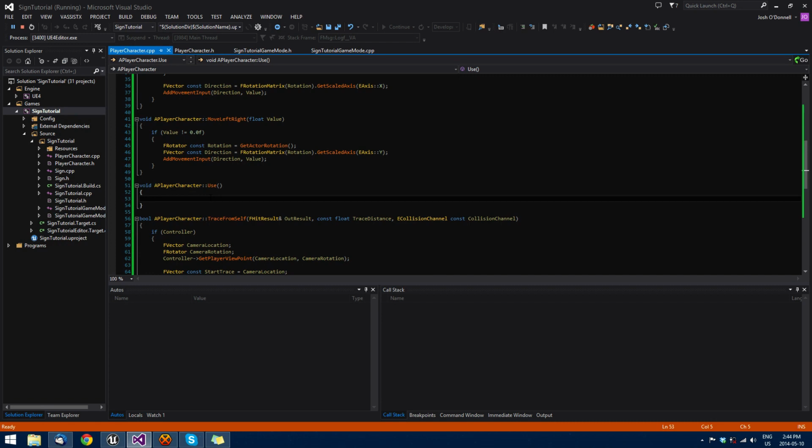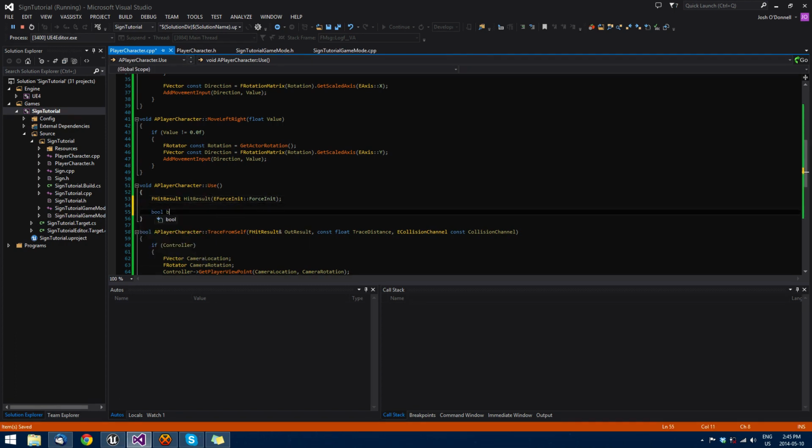Completely possible too. So when we use something, we're definitely going to want to send out, at least in our context, a hit result. So we're going to create this immediately, call it HitResult, and we're going to give it a force init enumeration to force initialize it, because we need this to be initialized for our lovely trace function, which we will use the line underneath, bTraceSuccess equals TraceFromSelf.